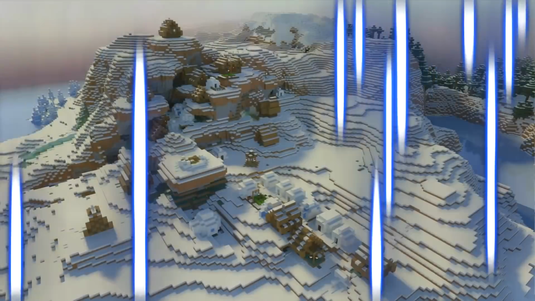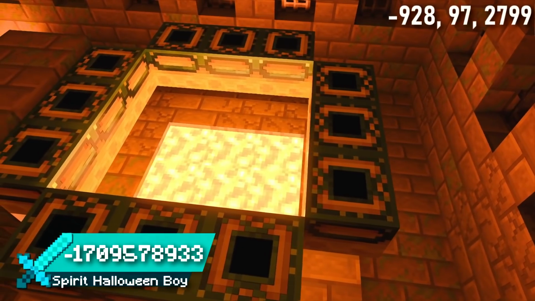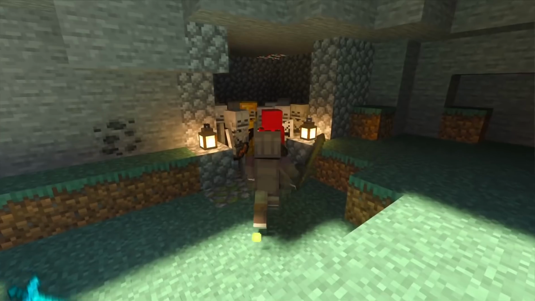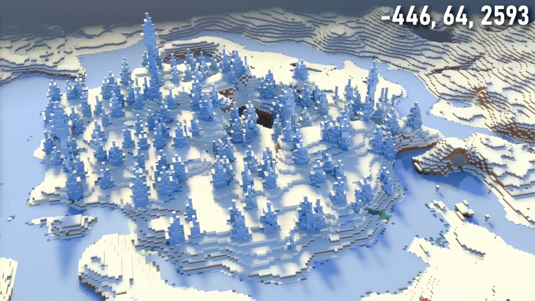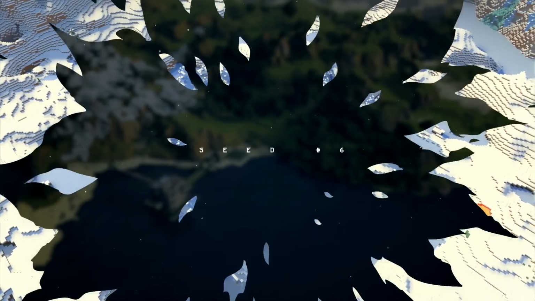Here's another pretty cool stronghold village. Seed 7 has a snow village with an end portal and an exposed skeleton spawner. This could be a perfect village if you want an easy way to grind levels, farm bones and get access to the end. There's loads of ice spikes close by, including this patch surrounded by a river, which could be a cool place to build.